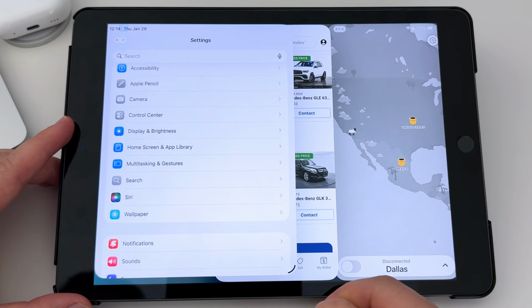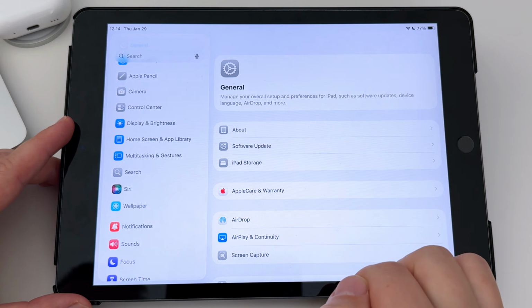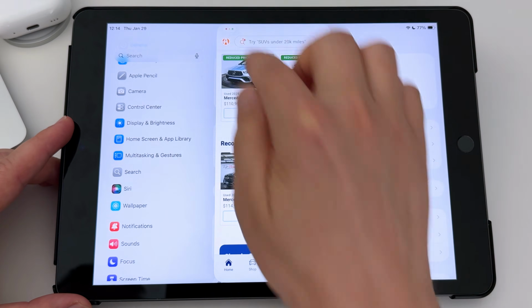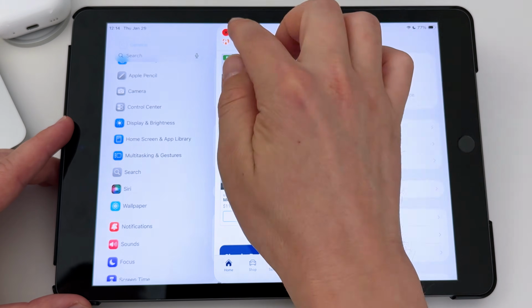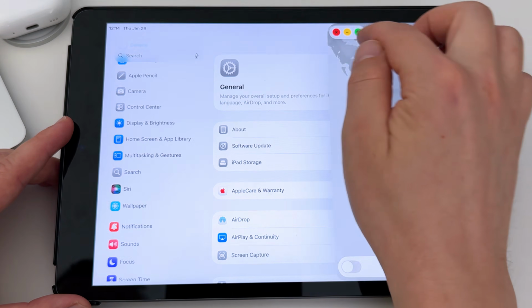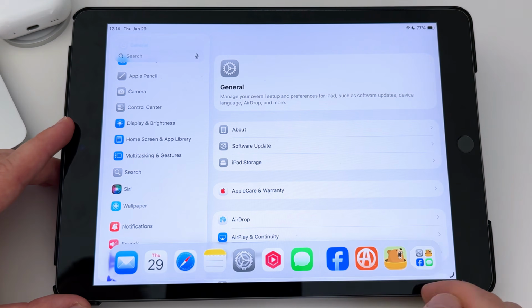You can use all the apps without leaving the others, and you can scale up and expand any app at any time. I could make this one full screen, for example, and the others will remain in their scaled down windows. While this one is full screen, I can swipe up from the bottom to bring up the dock, and then use that to activate another app. I can use the red button to close out a window, and the yellow button will minimize the app into my dock, where I can then bring it back with a single tap.